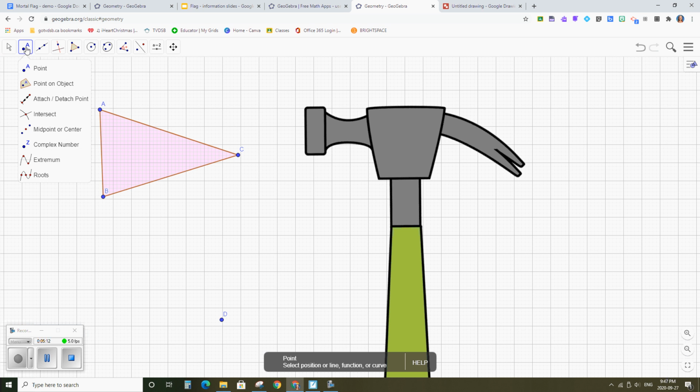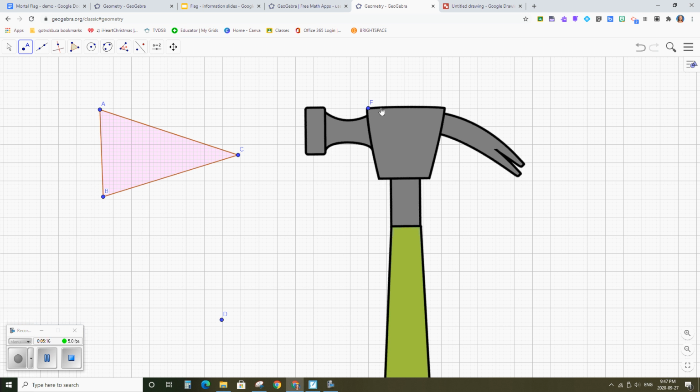I'm going to select this button here and I'm going to select point. I'm labeling this corner as point F, this corner, that corner, and this corner. So I've labeled my four corners, and now the program can calculate the length of each of those sides. The other thing I want to label too is, I know I have to find the area, and to find the area of a trapezoid, I need the length of F to G. To that, I'm going to add the length of I to H, and then I'm going to add those together, divide by 2, and then that gets multiplied by the height of the trapezoid.